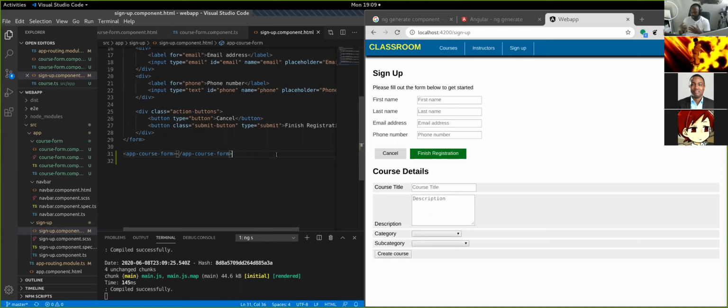When you think of components, think of them like widgets. They're designed to be reusable, right? They're also designed to essentially modularize your application, right?